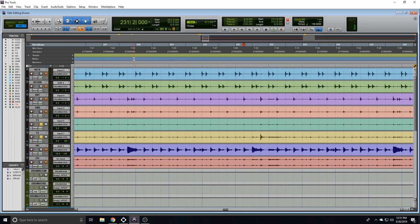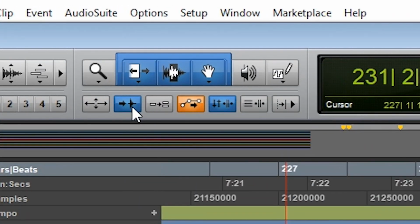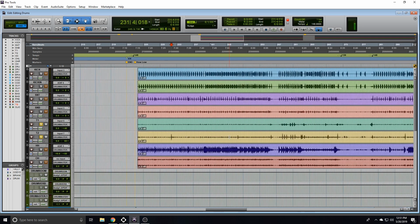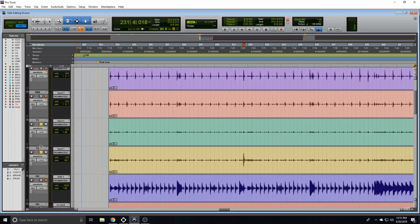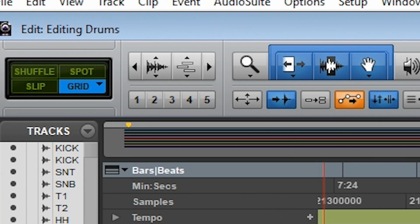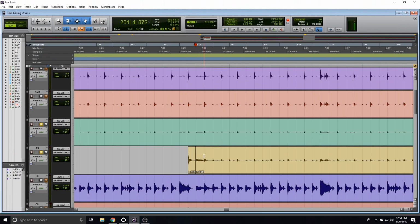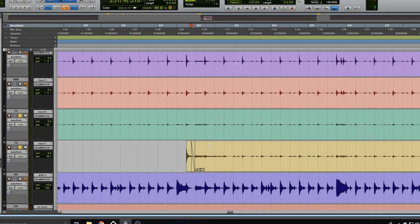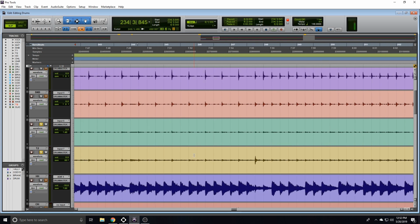What we're going to do is make sure you have Tab to Transient on, which is this button up here. What that does is you can click in a track and press your tab button on your keyboard, and it will move to the next transient anywhere in the track, and you're going to find your first tom hit. Let me make these a little bigger. You're going to find your first tom hit, tab to the beginning of it, press A, then go to the end of the hit. You might want to do this in slip mode. Press B, then click somewhere in the clip, add a fade with G, that fades from the end of the clip to wherever you clicked, and then you can keep moving on toward your next tom hit.